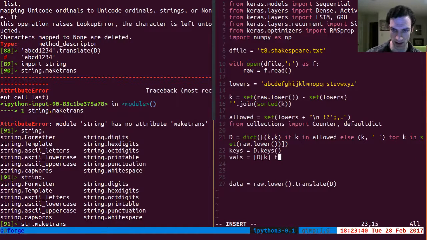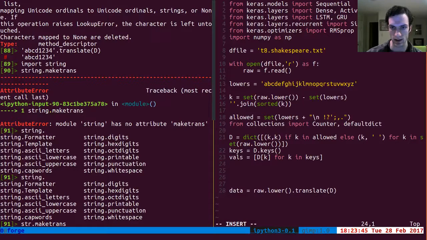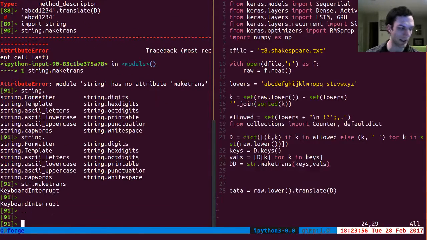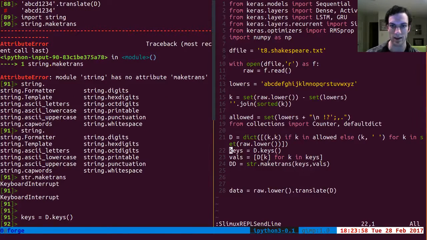Equals d of k for k in keys. And then dd equals string.makeTrans because reasons, keys, vowels. Maybe there's a good reason and I'm not seeing it. If you know a good reason for why that is the way it is, let me know. I would be curious.